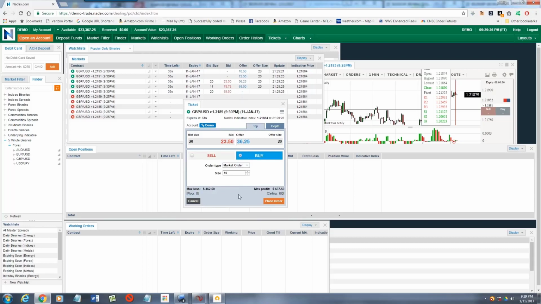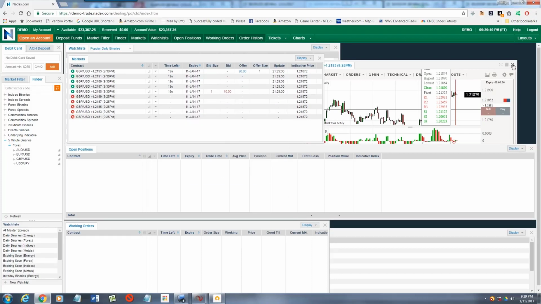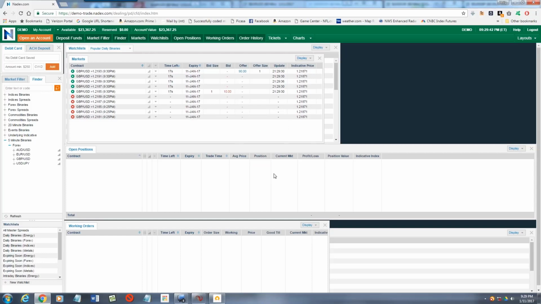Same on the buy side. If you don't want to worry about bid or offer, you could just change that to market order, place the order and get flat. So I hope that's clear to you guys on getting flat on open positions. That's the only way to get flat. Getting flat means closing out the position. You cannot set a limit order to do that. You can only set limit orders for price targets.